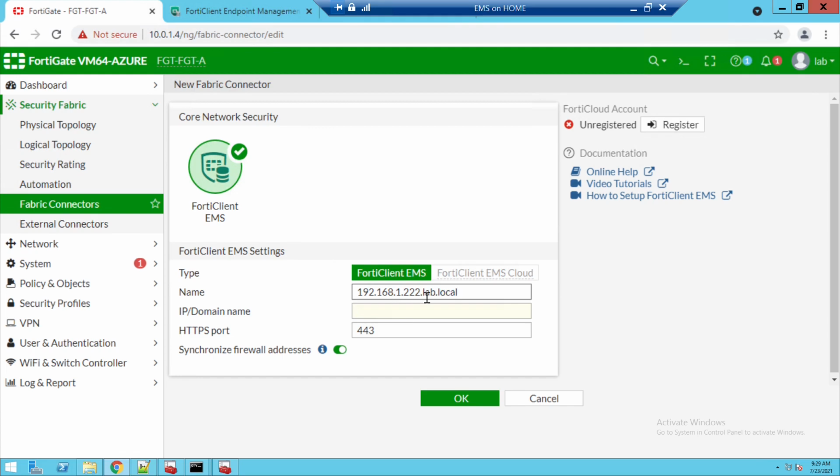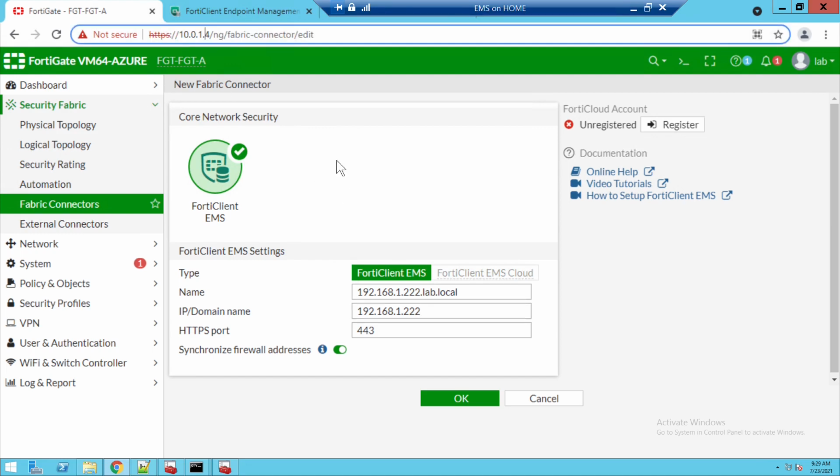Normally this field will be the name. In my case, I am using the IP. 192.168.1.222 is the EMS, and 10.0.1.4 is our Azure client, Azure firewall. From the Azure firewall to the on-premises FortiEMS, we are doing the fabric integration.